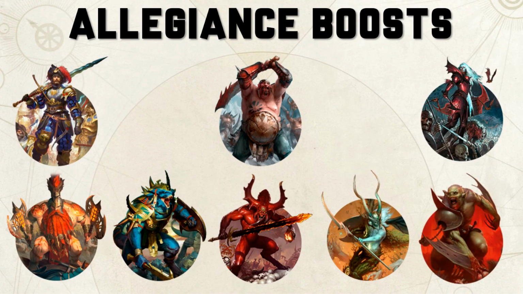Flesh-eater Courts have the Dark Wizardry command trait that will give you +1 to casting, dispelling, and unbinding rolls for the general, and the Dermal Robe artifact, which will also give them a +1 to their casting, dispelling, and unbinding rolls for the bearer.